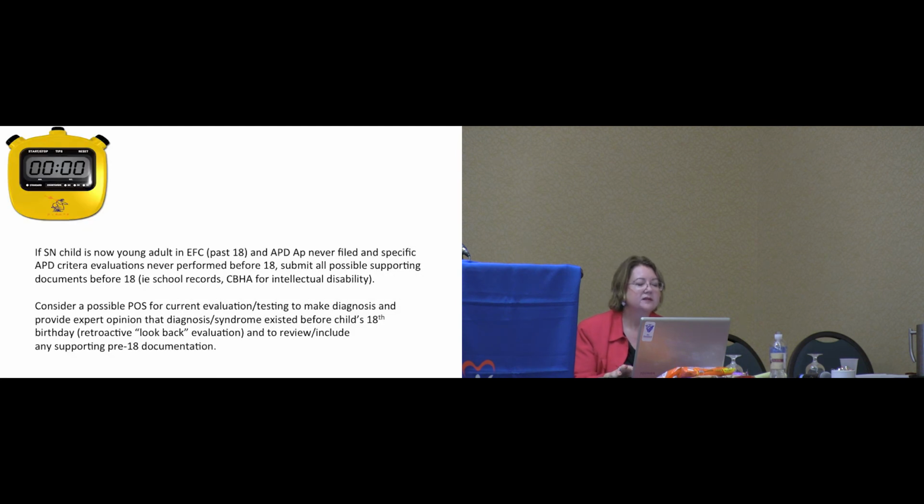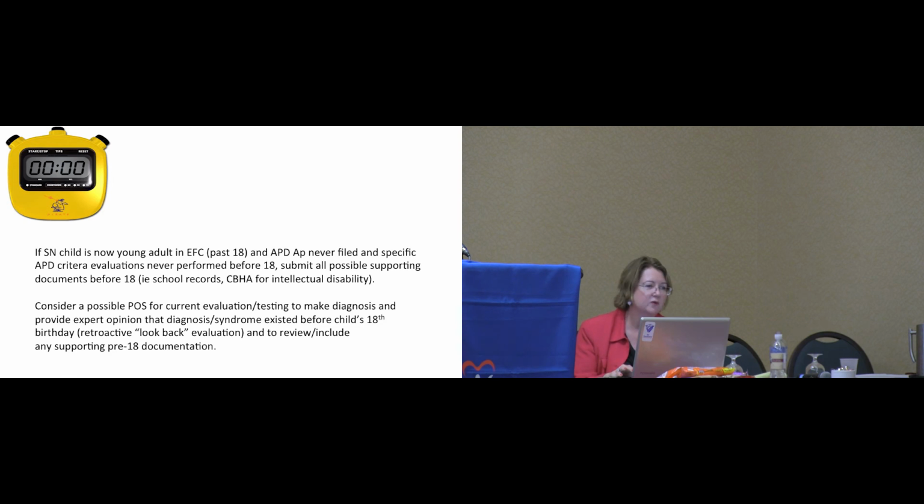Now, I have also been appointed to one in particular, a post-18 young adult in extended foster care who was in DCF custody for many years. And there were never any specific testings ever done to try to get him qualified for APD services. So we do have some corroborating documents from before he was 18, school record, CBHA for intellectual disability. But in this case, we'll see if it works.